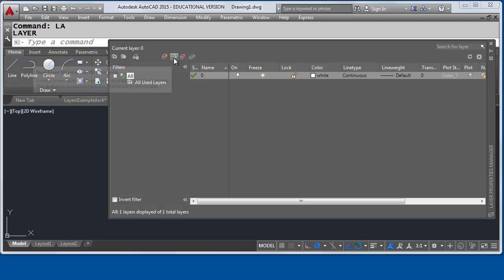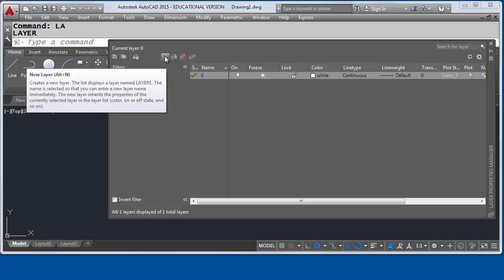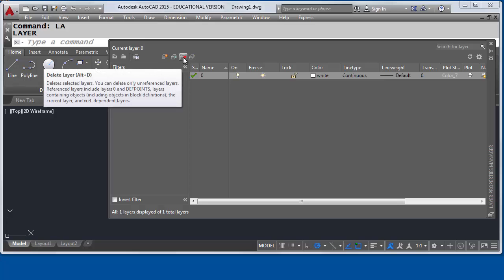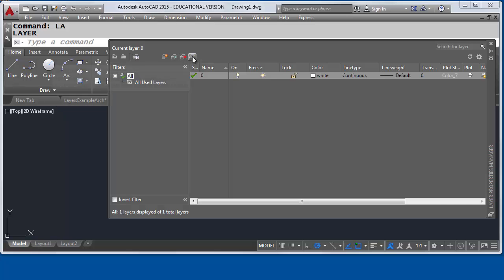You can create a new layer that's automatically frozen in viewports, so be careful when you're making new layers as you're first getting used to setting up drawings in AutoCAD, that you don't click this one by mistake. If you do though, and you make a layer you didn't intend to keep, you can delete a layer as long as it hasn't been used for anything. And then when you're ready and you have your layers set up, the layer that you set current is the layer that you'll draw with. Okay? So we'll set up a new set of layers.